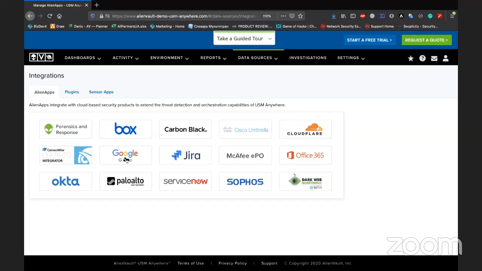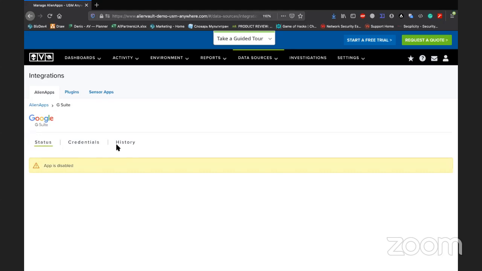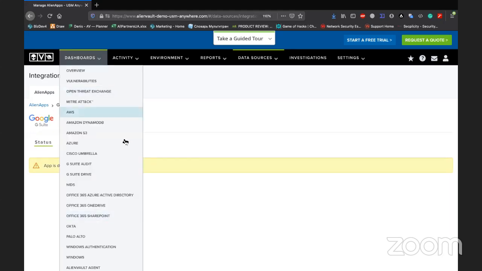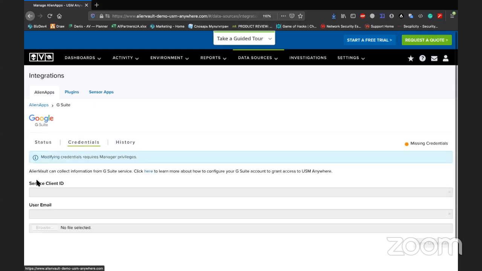So these Alien Apps will help you with, for example, Google Suite. So if you need to grab all the data from your Google Suite, okay, it's disabled, but it's only a demo version. We will see all the data that are coming from the Google Suite, and I will show you it. You just need the right credentials and the rights in the Google Suite for the account that you will use for connection to this Google Suite.